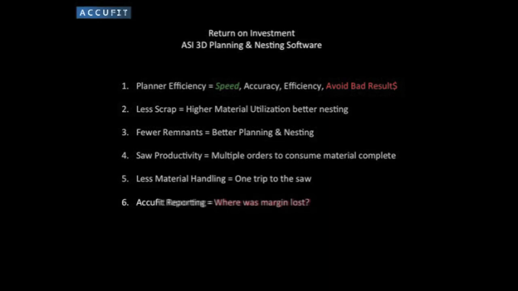These 5 features will optimize the operations to consume the least amount of material, labor, and overhead possible for each customer order and result in the highest margins possible at the date the orders were planned. Now, the next step to improve margins is to use AccuFit Solutions' powerful reporting capabilities to analyze the planner and operational performance. This AccuFit reporting tutorial will guide you to understand the reporting features so that the learning process and corrective action can be implemented based purely on factual data.